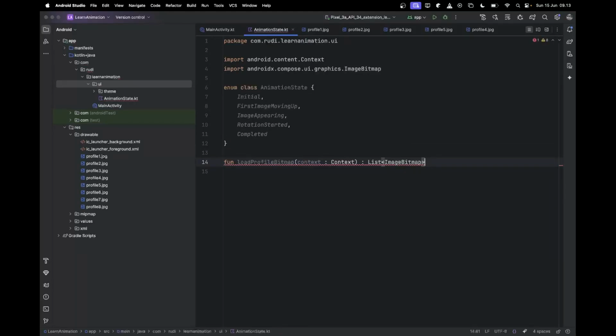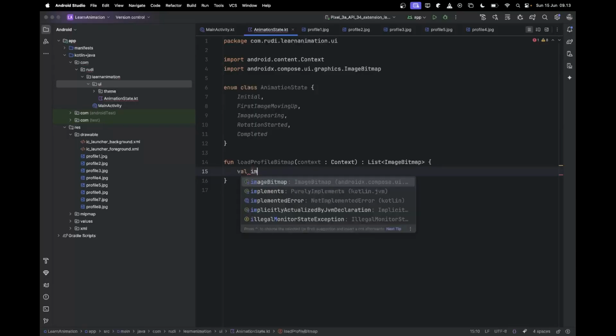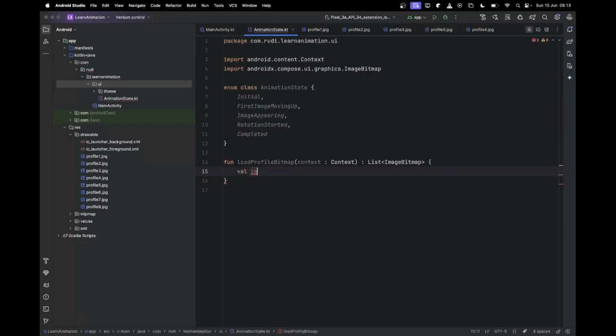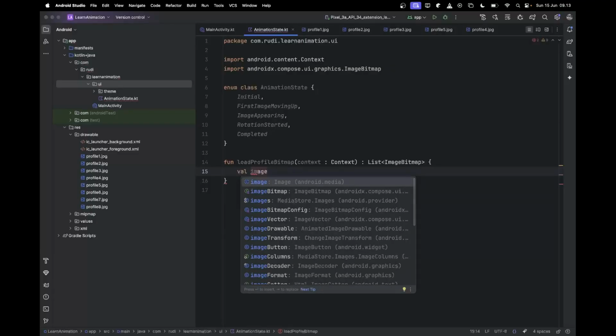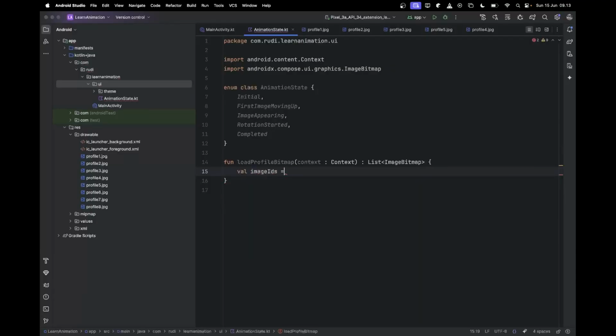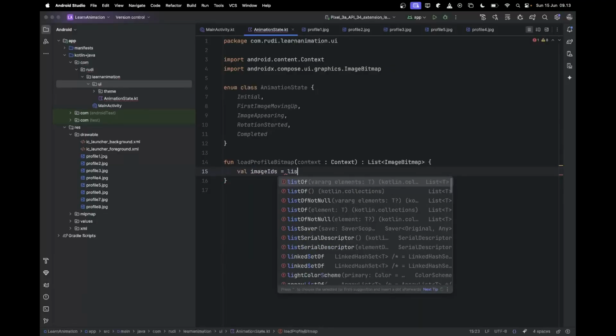Inside the curly bracket we import all the image IDs that I imported to the drawable file. I will make the variable imageIds, which is a list of.